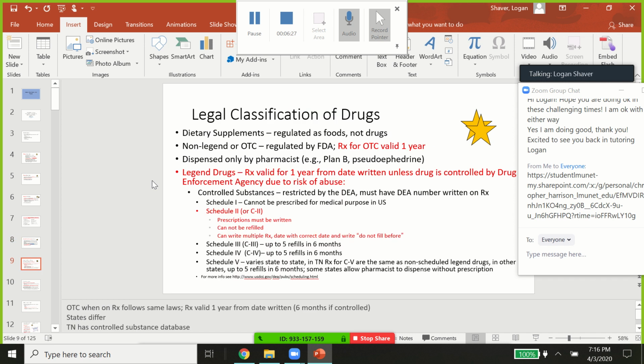All right, so now on to legal classification of drugs. The thing I found really important on this slide was the schedule information. Notice the C2, or Schedule 2, down there. That was important to know because it's important for the state, and for a lot of different states as well. But of course, anything in red is worth knowing.